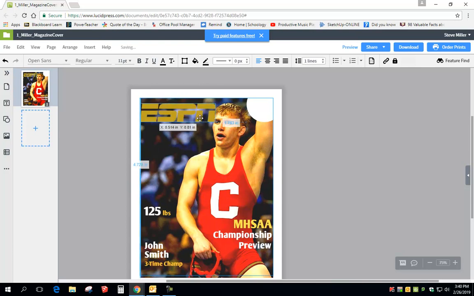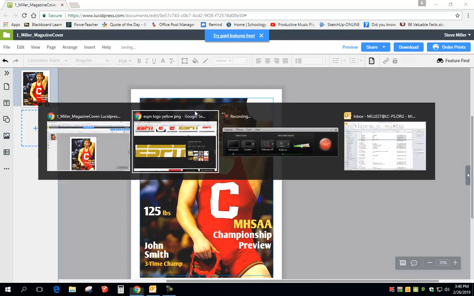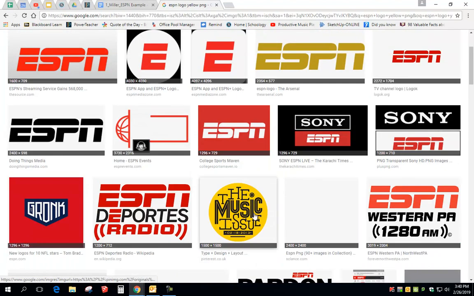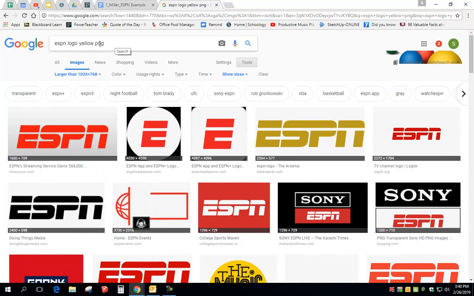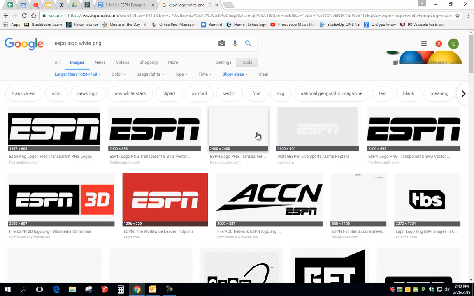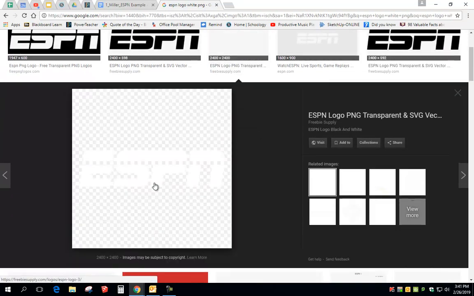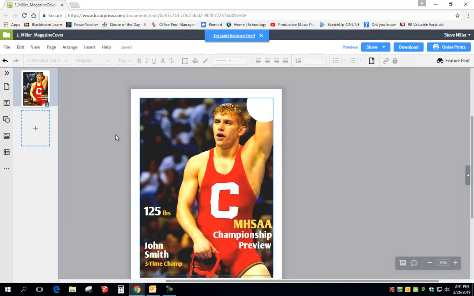All right, now I'd love to find a white one. Let's see if I can find a white one real quick. Alt-Tab. And I know I'm going through this fast, but again, that's what the pause button's for. So let's try white. Could be white in here. Can't see it. Oh, it is. Right-click. Copy image. Alt-Tab. Let's see what this does.